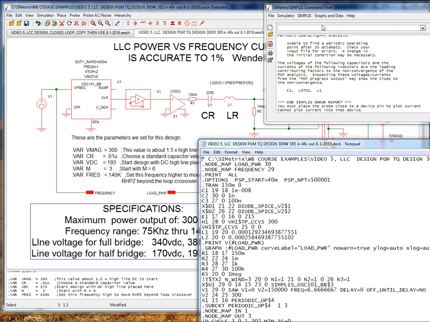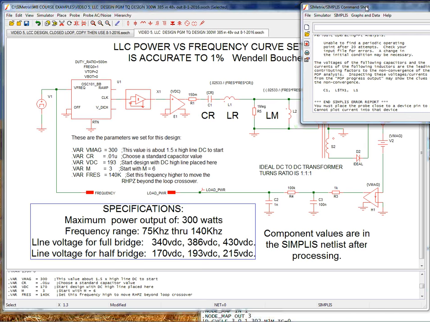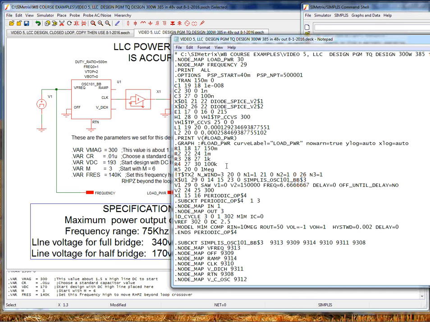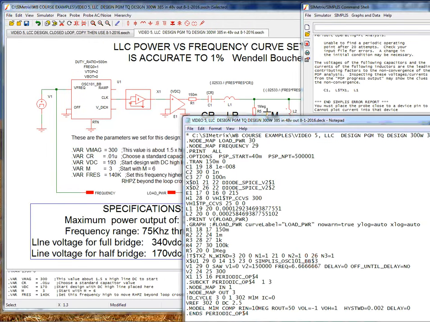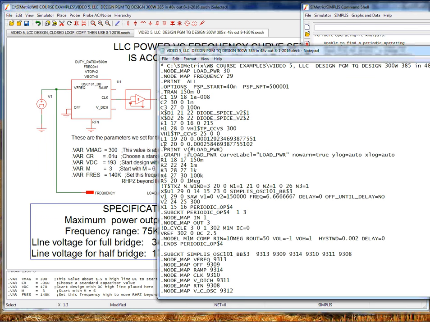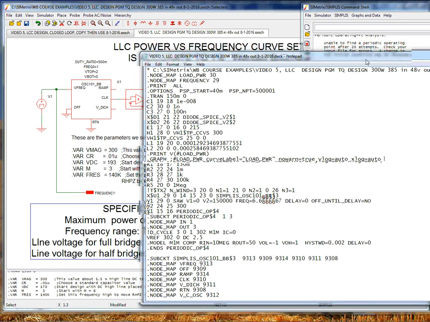So what do we want? We want two values, and I'll tell you what they are. One is L2 and one is L1. LR is really L1 in the circuit. LM is really L2 in the circuit. These are the circuit values. So we look at this, we see L1 is actually equal to 129.234693877 and so forth microhenries. 129 is close enough. So we called it, not here, but in the next program you see, we'll call it 129 microhenries. L2 is the magnetizing inductance, and that's 258 microhenries. Okay? But that's how we got the values.